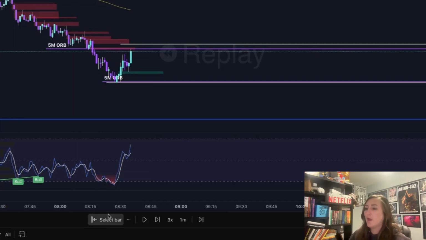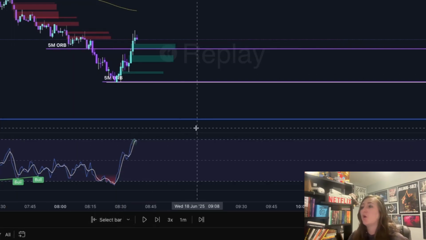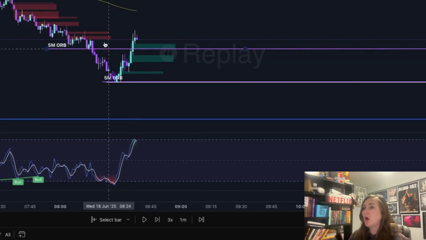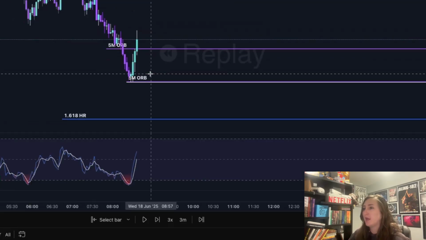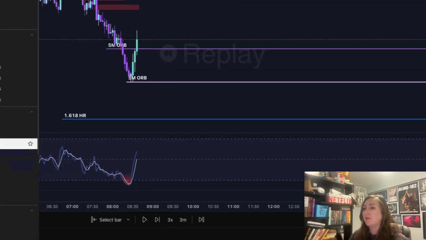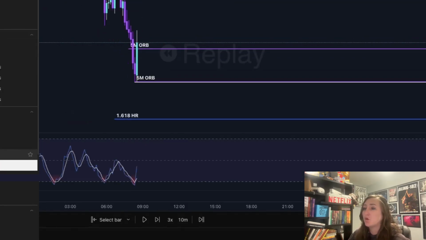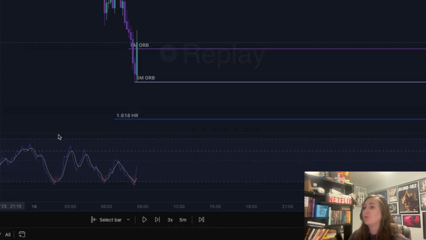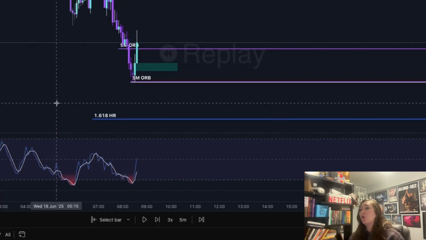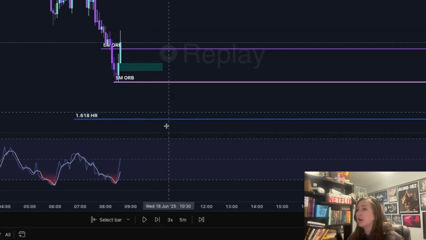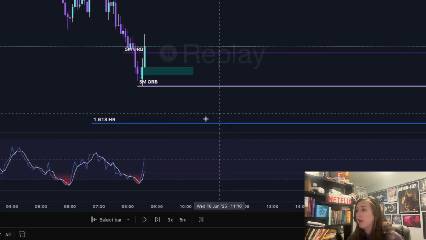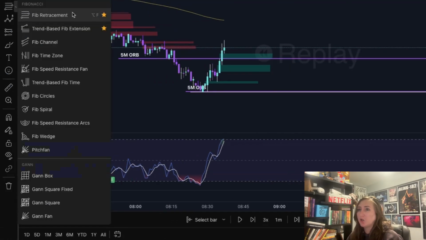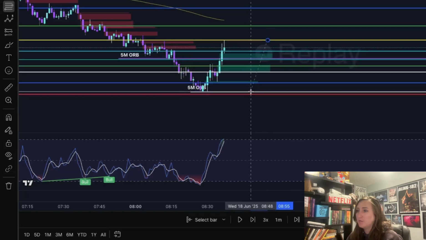So I am just going to go ahead and play this forward here. As you can see, we are getting some displacement on the 1, but it is very important to check the 3 minute or 5 minute in order to ensure we are getting enough displacement or a nice strong bullish candle through that opening range breakout before taking the trade. Meaning we are waiting for a candle closure here. So let's look to the 5 minute. You'll see we also have a nice bullish fair value gap forming down here for maybe a possible entry. So if we move back to the 1 minute here, you will see we are getting some downward momentum.